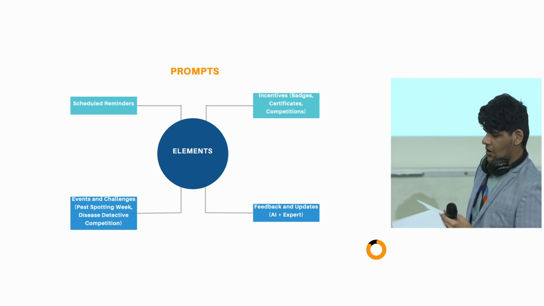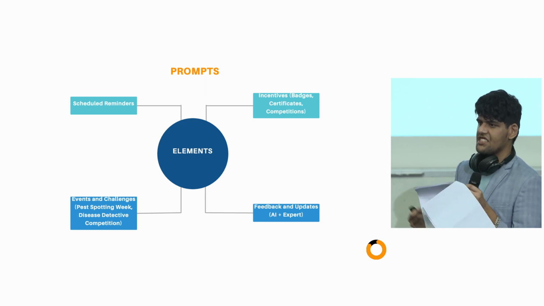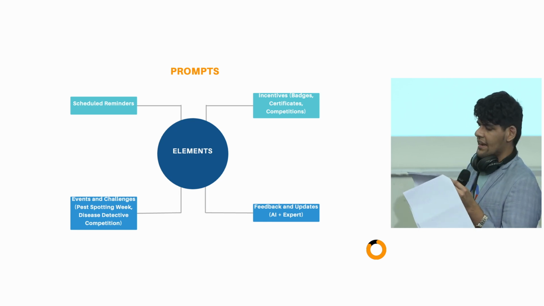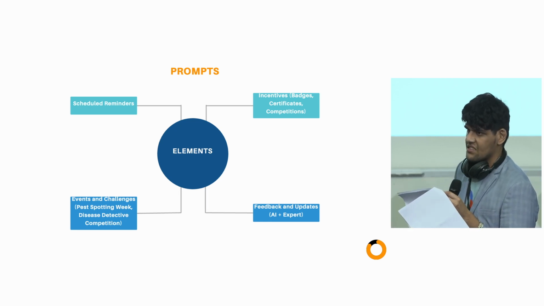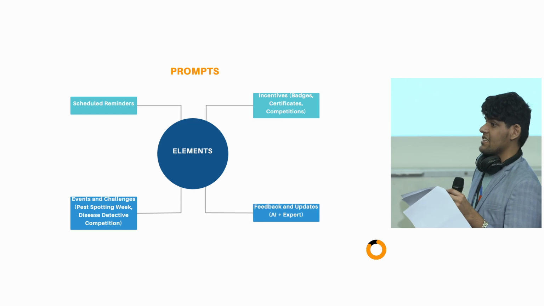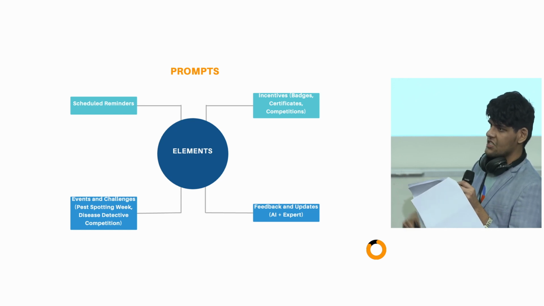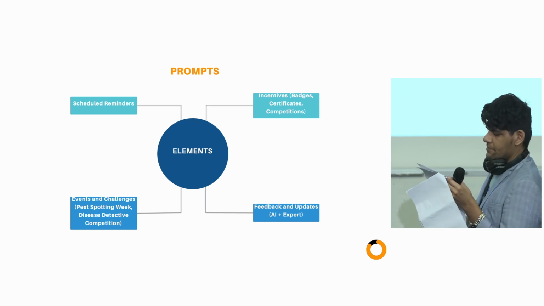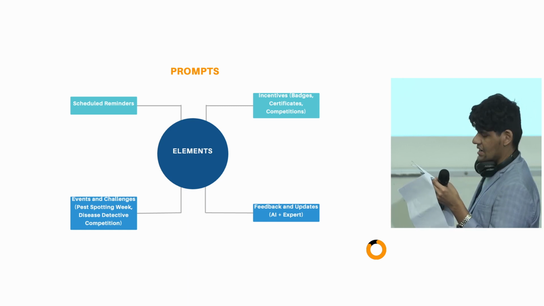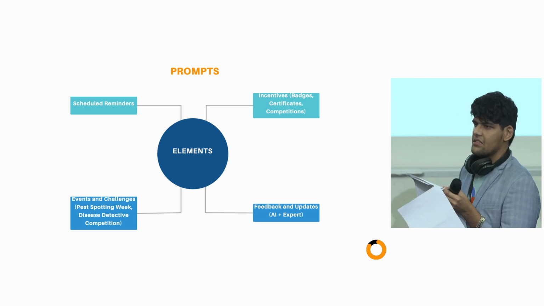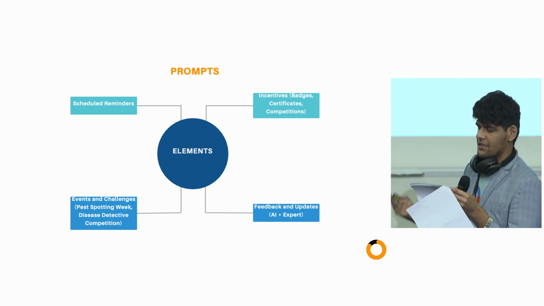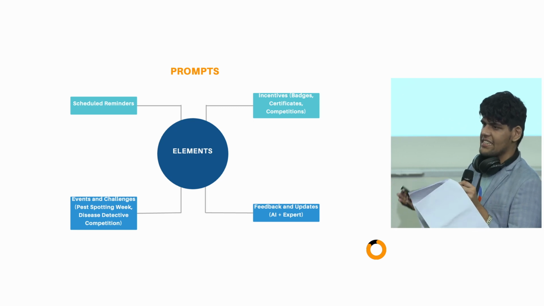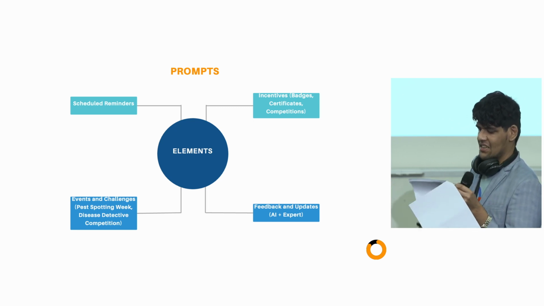Moving forward to prompts. A prompt is a cue that initiates a behavior. Prompts can be of two types, internal or external. An internal prompt is a thought due to an action, but an external prompt can be a nudge. This is where we are incorporating nudge theory into the model. We will provide push notifications where students will be reminded about the particular pests or bugs happening around their locality, so they can track them and be more encouraged.